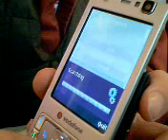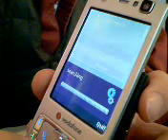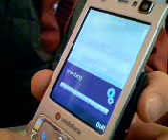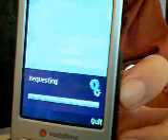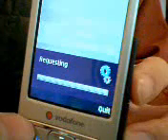And if I select Rogers, it's going to say no access at most times. I was trying to look for some help on the internet — Google or some other information — but I couldn't get any information for this problem. So if I find Rogers at the network operator and click OK, it's requesting... and it's saying no access. The signal bar on the upper left corner will have no signal and it can't get access to the Rogers network.